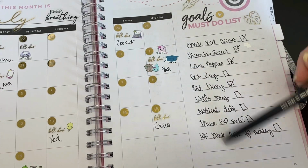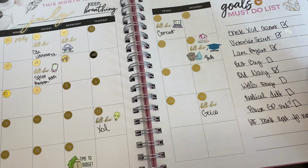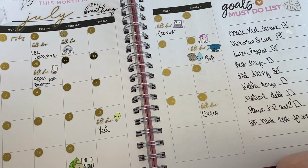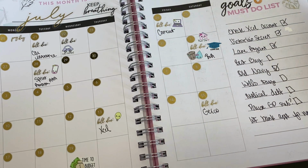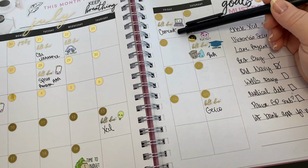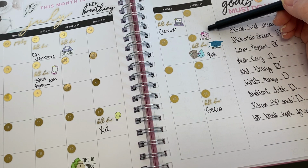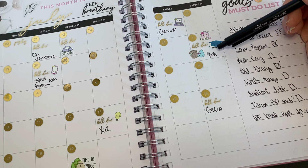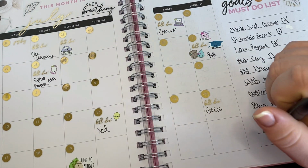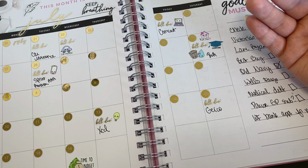This list a year ago was probably almost double this. Well, maybe not double, but I think I had 2 more medical, dental type bills. And then I probably had 3 or 4 more retail type things. And I did get rid of a lot of those, but then I also increased my expenses in a lot of areas. I did not have to pay for internet before. I did not have to pay for my utilities before. My rent has significantly increased since I moved because I live in a much more expensive area. But my job changed, so I had that. I didn't have to pay my electric before. So yeah. Life is real pricey right now.